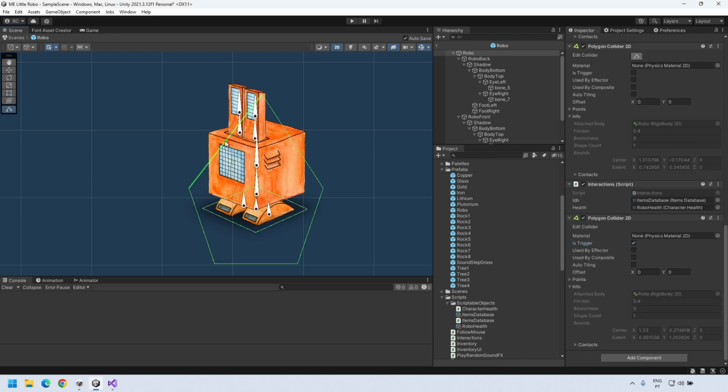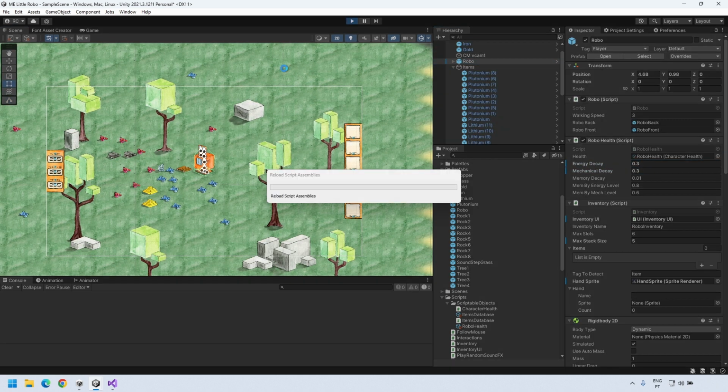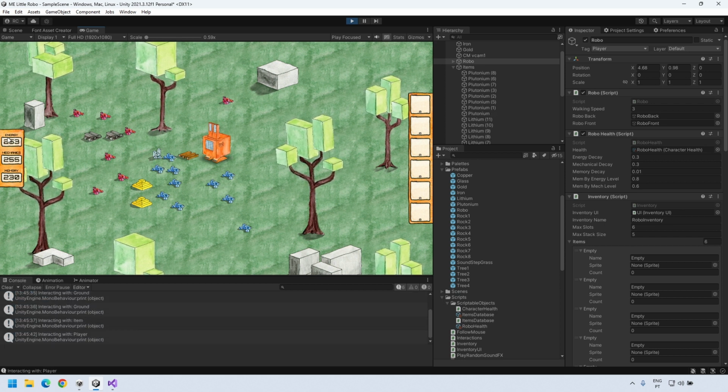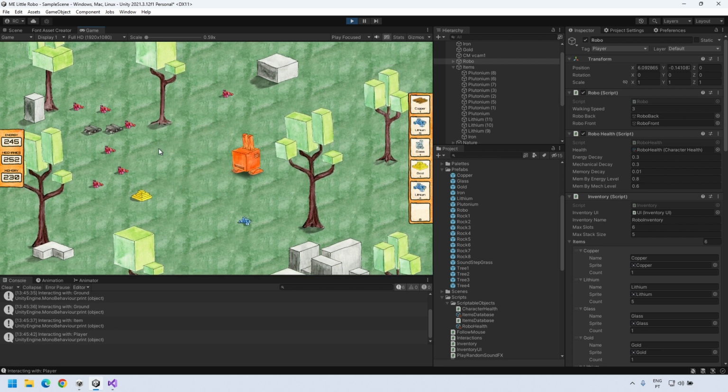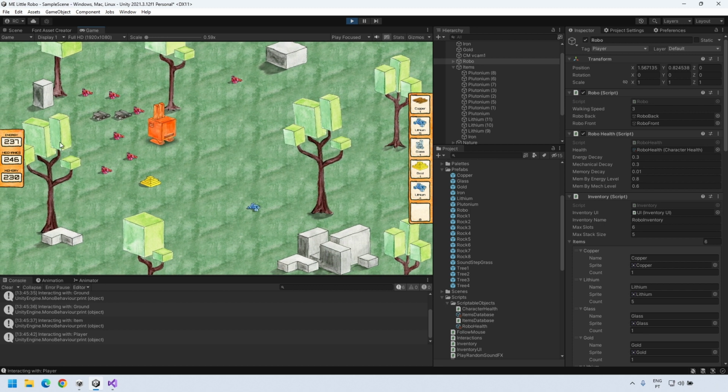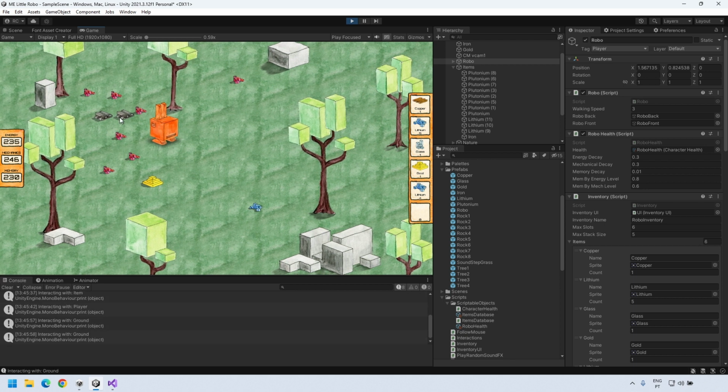Add another polygon collider 2D as trigger and roughly set it around the robot. This means the iron, when consumed, will increase the mechanical health of the robot, and the plutonium, when consumed, will increase the energy but will also degrade the memory. The question is, how many interactions can you think of? Do you want or need a new one? Just add it to the list.